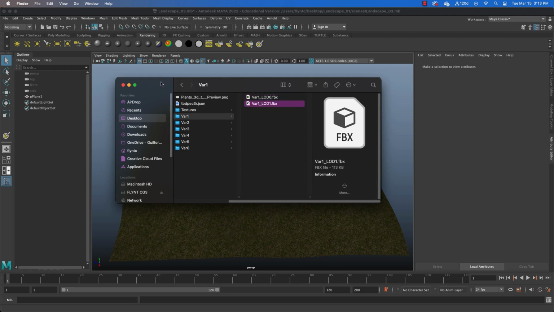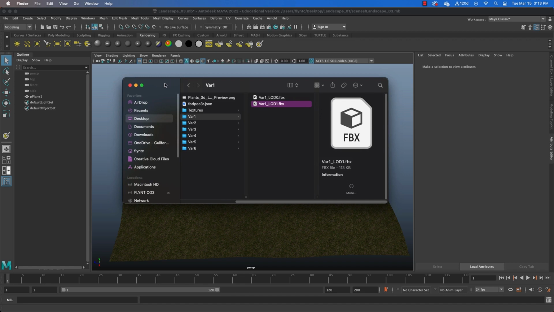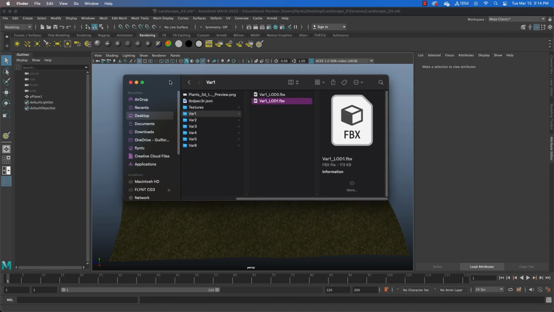And these are meant to be used in video games so that when you're far away from something, it doesn't have to render all the detail. I know you've experienced that in playing games yourself. But this is not a game. This is just a render of one frame, so we can use whatever we want.